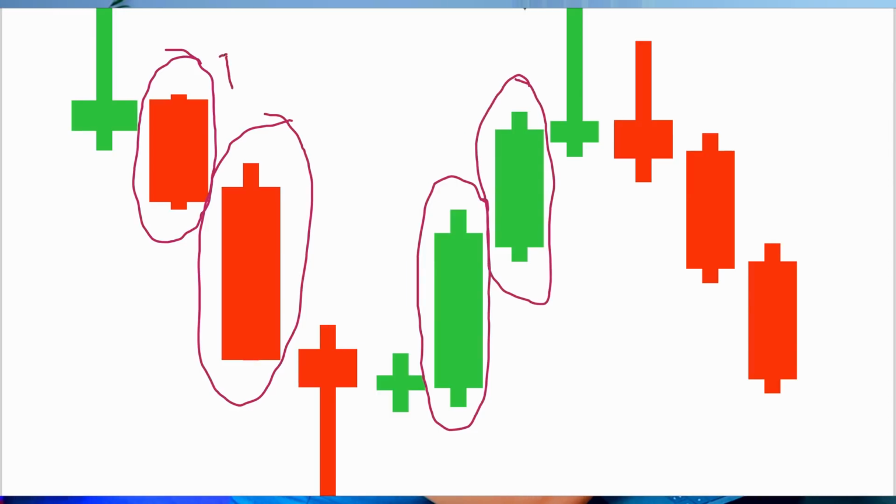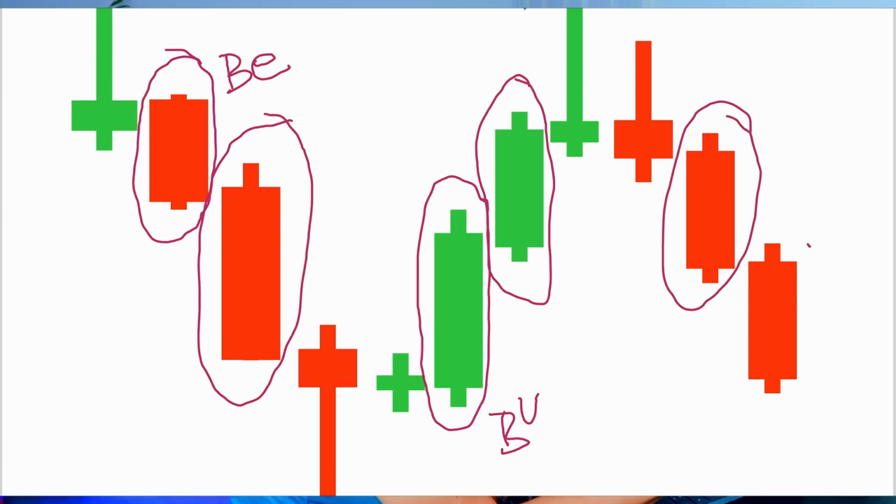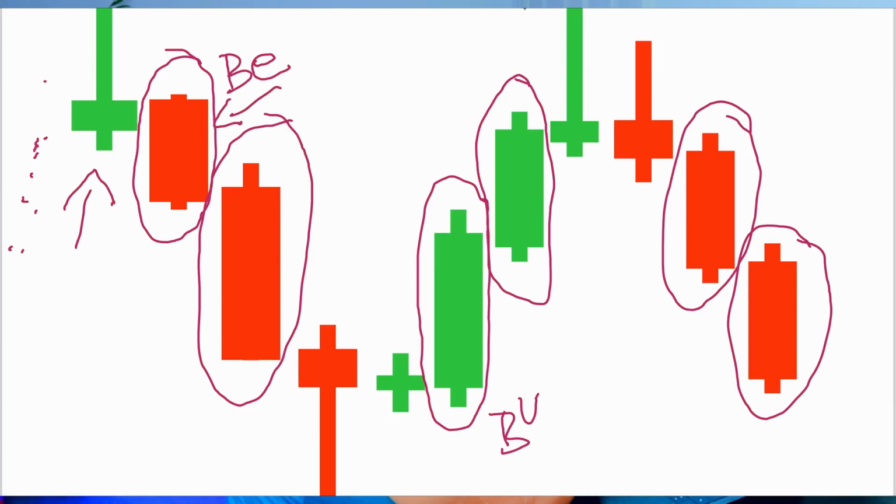So this is bearish, right? These green ones are bullish. This is a continuation bar, a bearish one, and this is a bearish continuation bar. We will explain this bar later. We had that bar followed by a bearish continuation bar, and so this bar here is indicating that price is likely to continue going down. And then we had another continuation bar, which again indicates price is likely to continue going down.